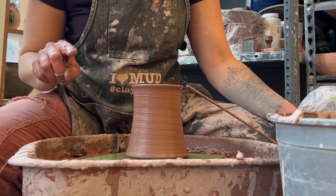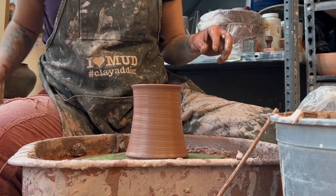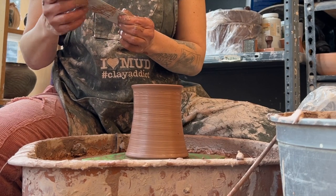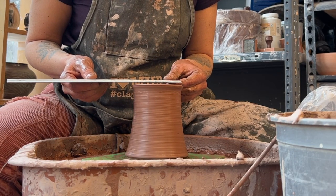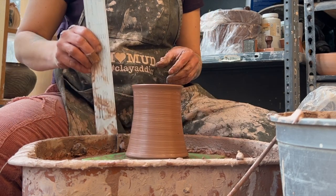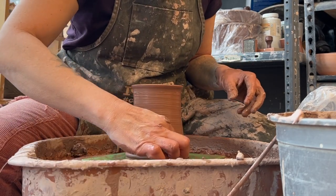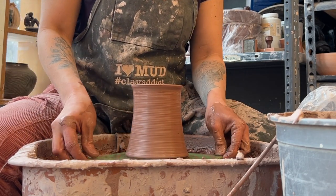So I'm actually not gonna do anything at this point, but just for my own reference, I will measure to see where I'm at. I'm a big fan of the ruler. So it is 3¾ wide by 5 inches high. I can write that right on here. I'm gonna move this to the side.